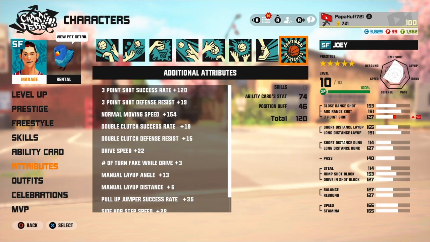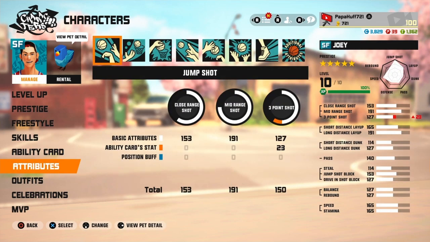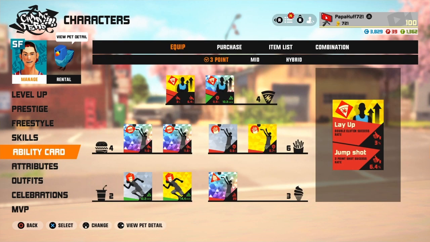These are pretty good attributes you're looking for. Obviously, it's going to take a while because you got to do all the P buffs too. That's why I have all this stuff, because I'm getting a lot from the position buffs. But yeah, these are the statistics you're looking for. The only thing you would probably swap out here is, like I said, the speed or the drive speed, whichever one you're gonna run. So that might change and vary with the cards you're running. But yeah, that's basically your Joey build.